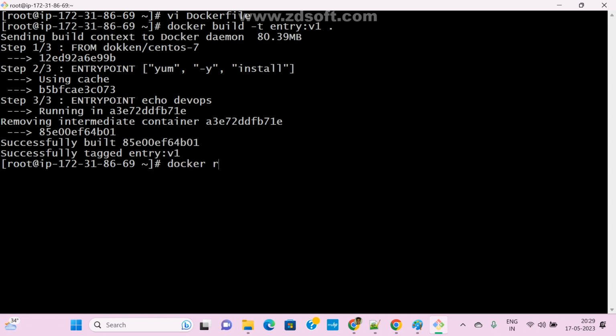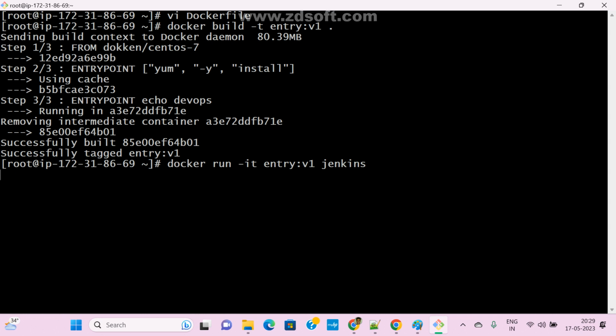Docker run -it entry:v1. Now I am trying to pass something. Already DevOps is there, right? Instead of DevOps, I am passing Jenkins.